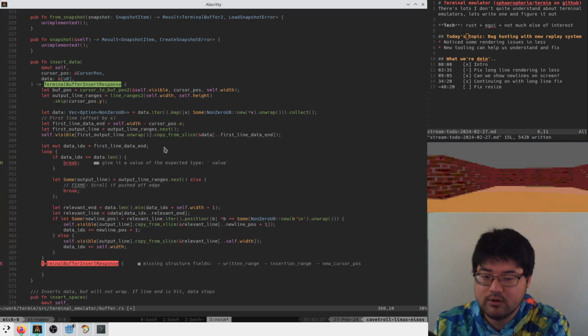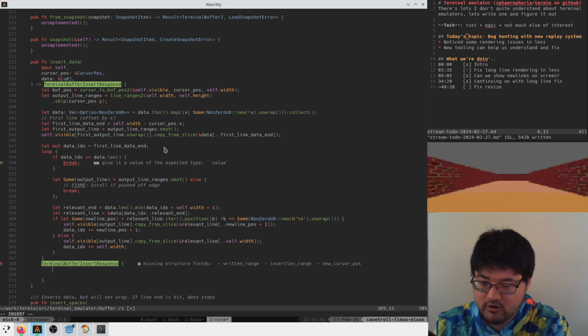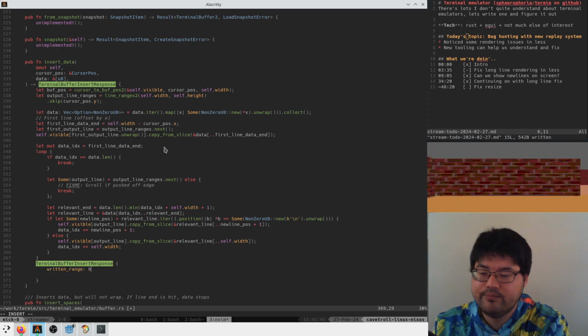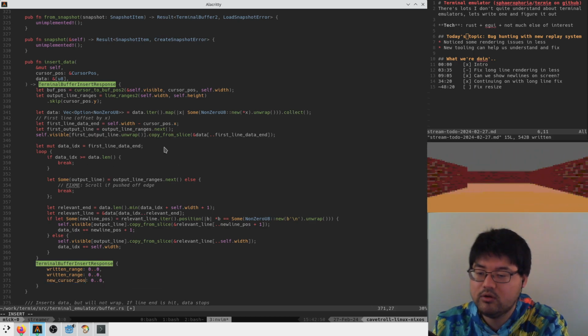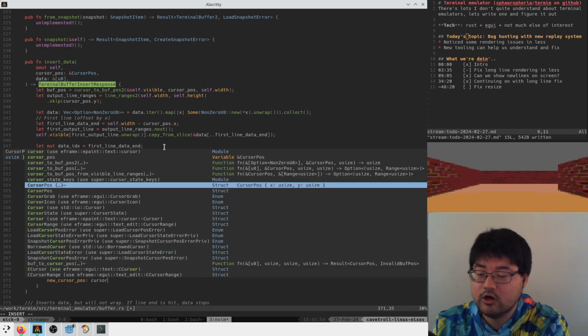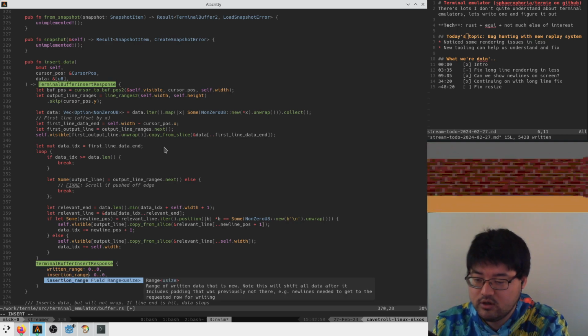And it says my written range, insertion range, and new cursor pos. And this all just doesn't make sense anymore. So can we just stub this out for now? Cursor pos and insertion range.